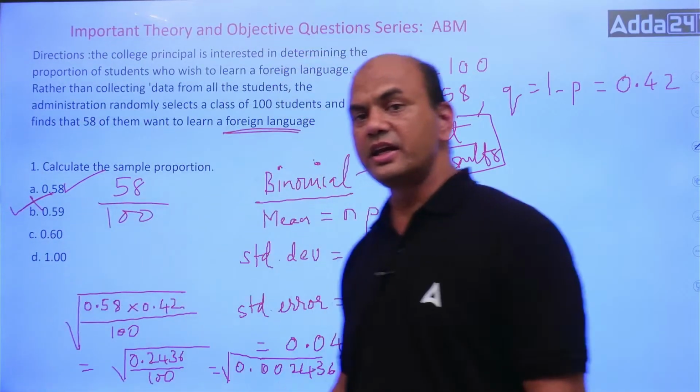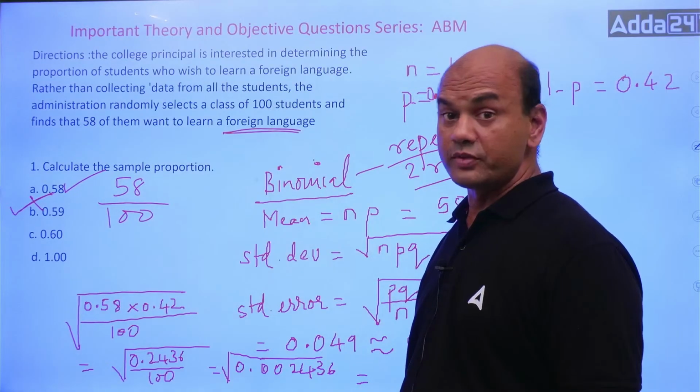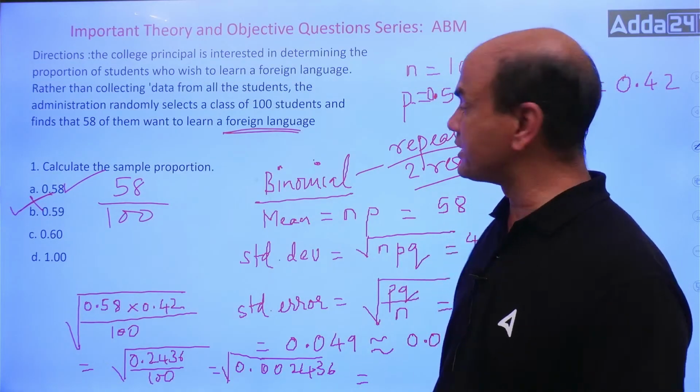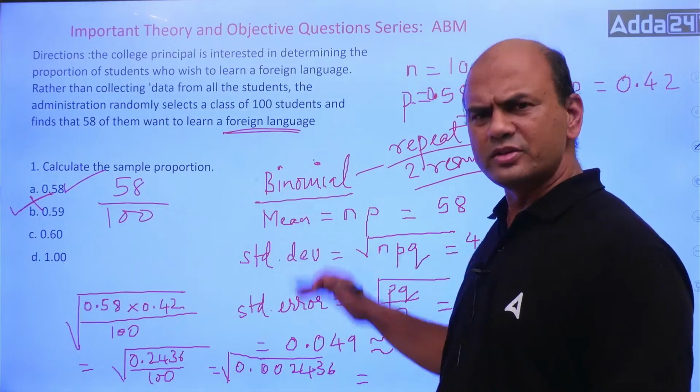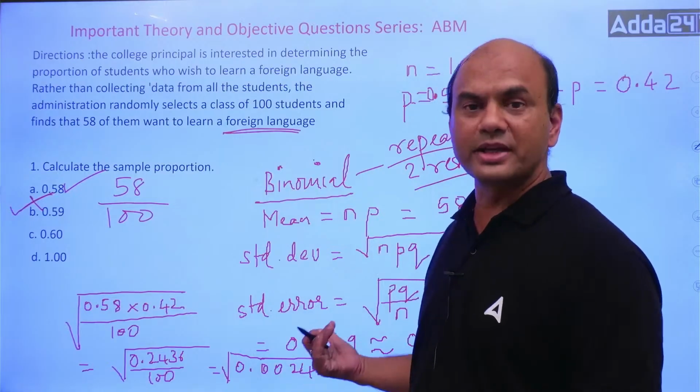Now next, in a binomial problem, kindly note, you have three formulae. Always remember, three formulae are very important. One is the mean. It is not asked here, but you might get it in the exam. So I'll give you something extra here.